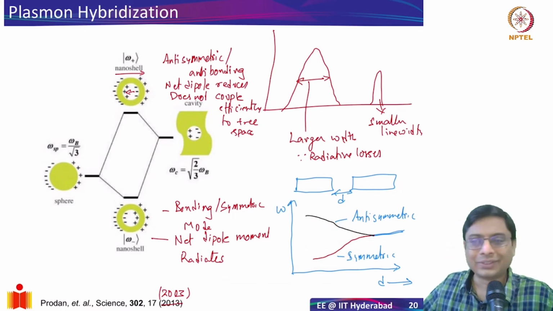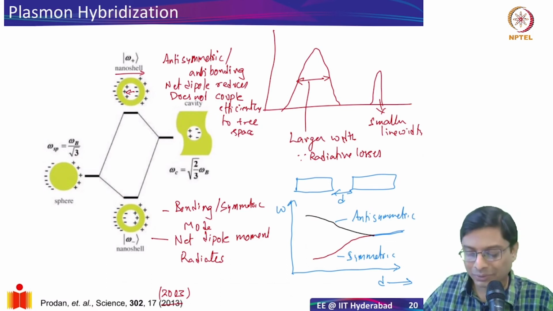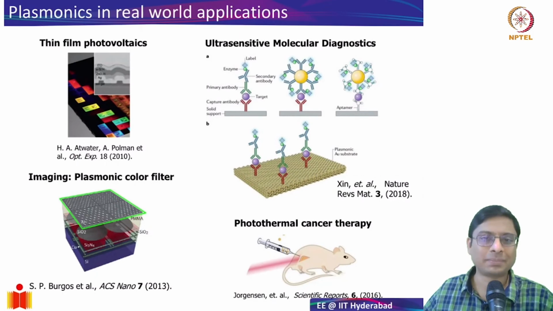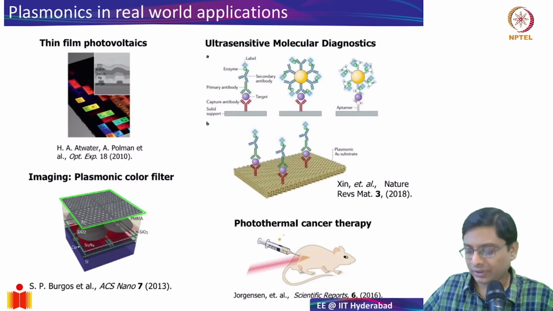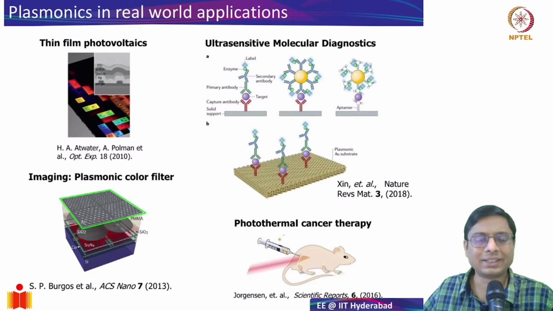So I have these resonances and I understand them pretty well now. Okay, what are they useful for? Well, there are a lot of things that people are looking at. One example is what is known as photovoltaics, wherein I'm converting, let's say, solar energy to electricity, right? I'm interested in improving the efficiency of the solar cells. The point is that if you just expose a simple solar cell, it's going to convert some amount of light into energy. The efficiency is there.